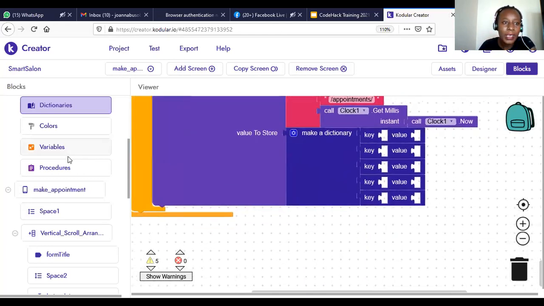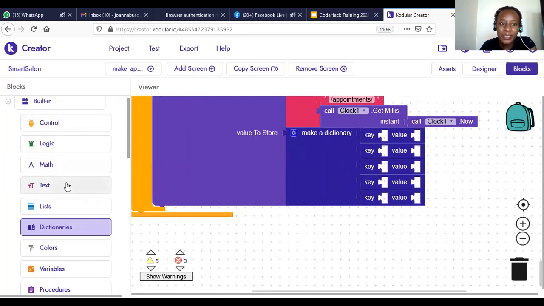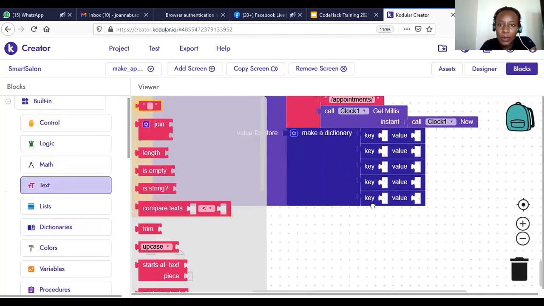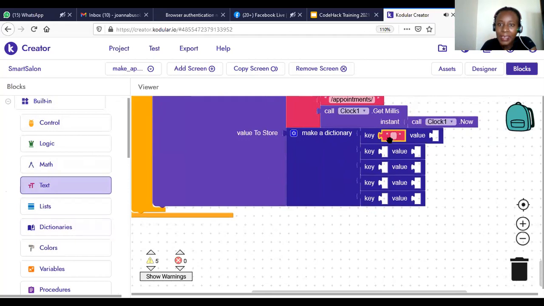Okay, now for the key, we are almost done actually. We are going to put here the first key. Please remember these keys. We are going to use them in that other appointments screen. So in the key, we are going to say hairstyle, like this. And then in the value, get global hairstyle txt.